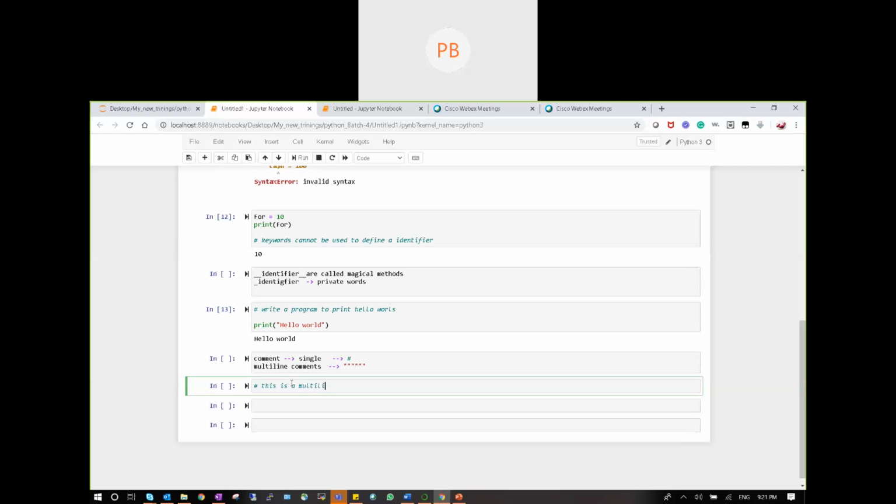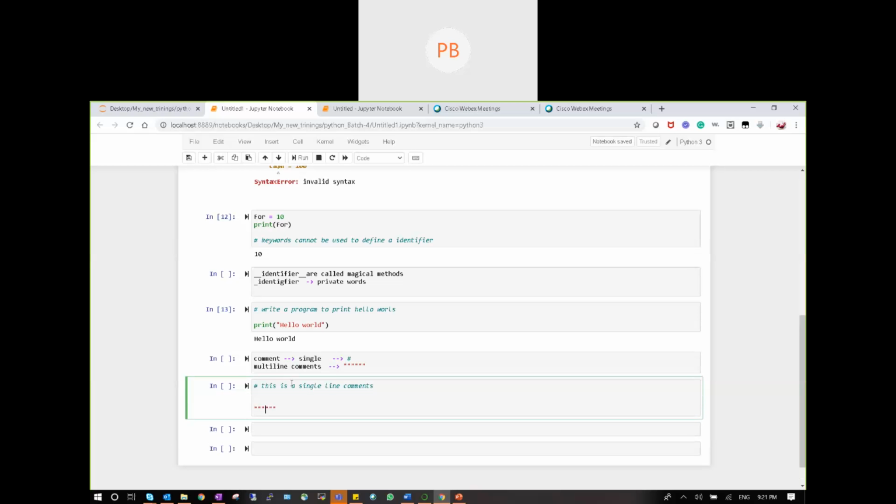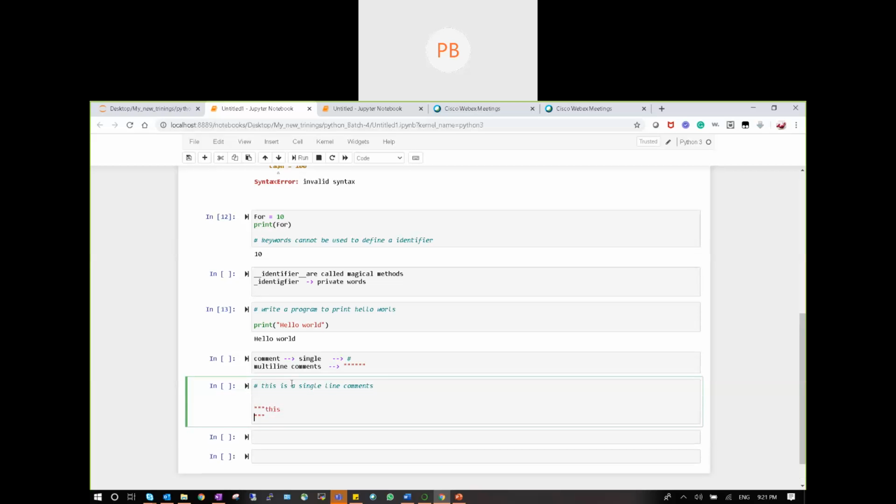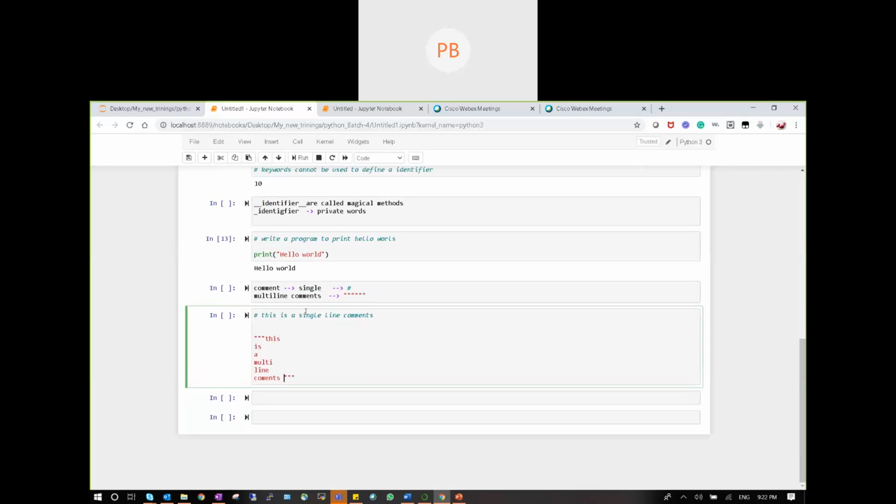This is a single line comment in hash. And if you are going to declare multi-line comments, you can write this is a multi-line comment. In this way you can define multi-line comments if you are giving some paragraph or something. That's how you can define single line and multi-line comments.